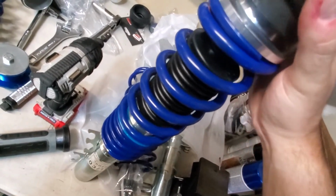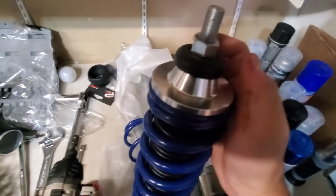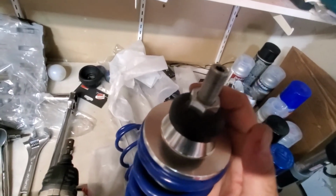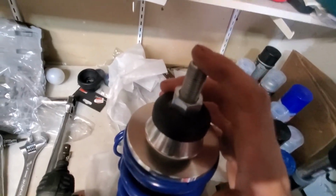So in the videos that I watched, if you use parts off of your old struts, then you're gonna have to compress your spring and pull off your top hat and your bearing. I bought new ones. There is a torque spec for these, but I don't have the right socket to get an Allen on top of there.